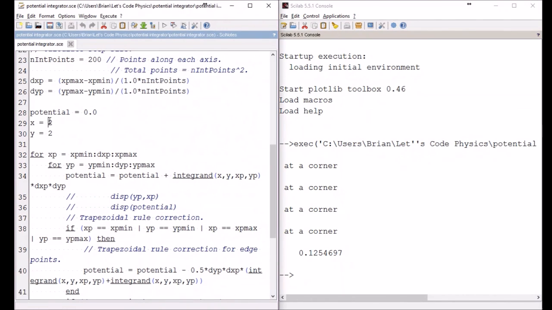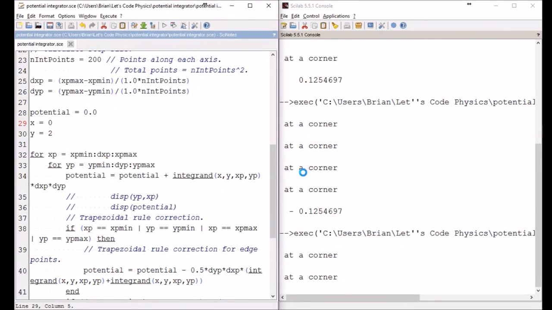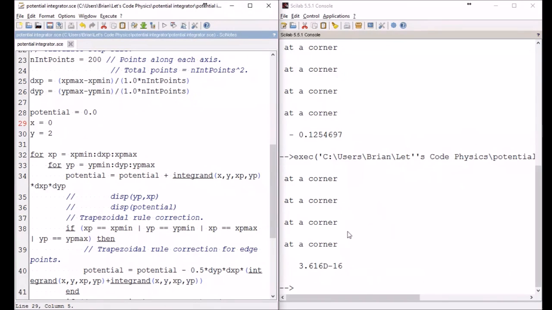And then I realized I'm not supposed to get zero because this is not symmetric because the field point is off to the corner here on the right. It is closer to the positive side than it is to the negative side. So although this charge density is symmetric across the y-axis, this script R is not. I forgot about faithful script R down there. And so this should be a positive because it's closer to the positive charge than it is to the negative charge. We can verify that by moving to the left side of the charge square. And lo and behold, we get the same thing, but a negative because we're closer to the negative side.